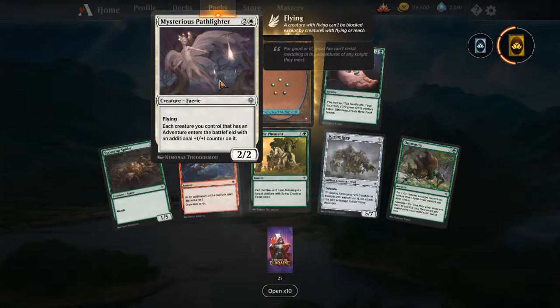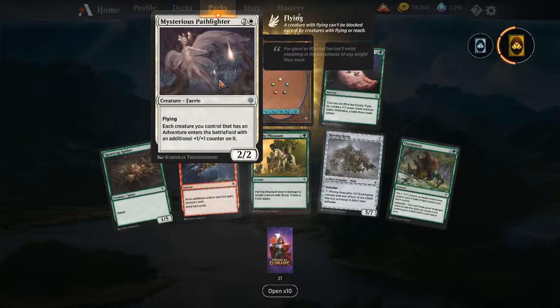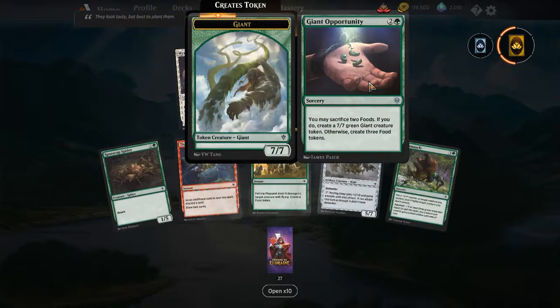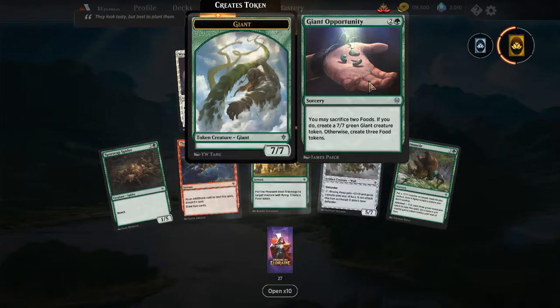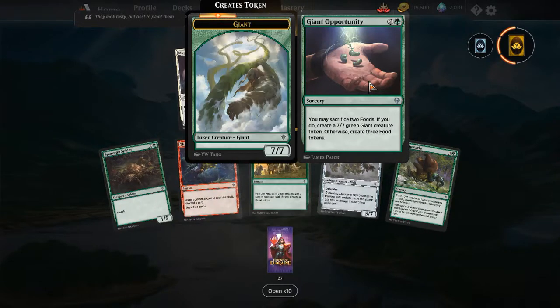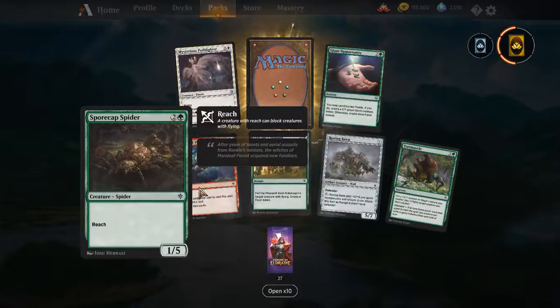Mysterious Pathlighter, additional, and we just talked about that. Giant Opportunity Sorcerer. You may sacrifice 2 foods. If you do, create a 7/7 green giant creature token. Otherwise, create 3 food tokens. So this will be going into the food token deck. We talked about that one.